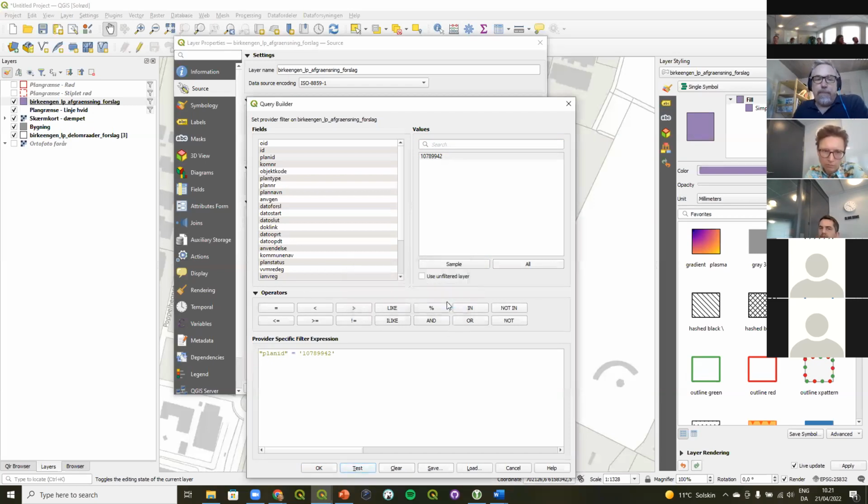When would you use this? Can you give me an example? Yeah, say you're going to work on one particular locale plane, and you want to bring in the layer of locale plane Granza, and you want to filter that so that you're only focused on the one locale plane that you're going to be working on.